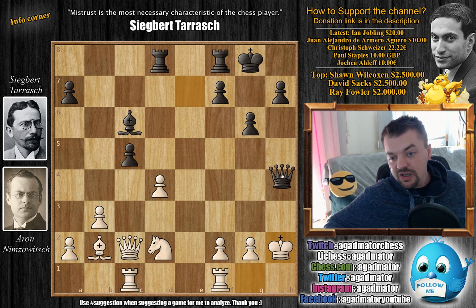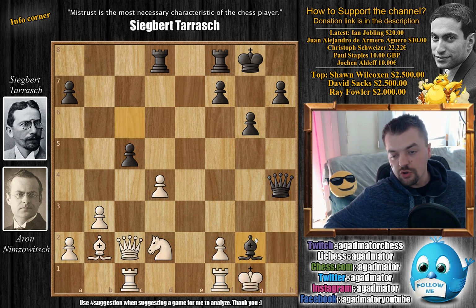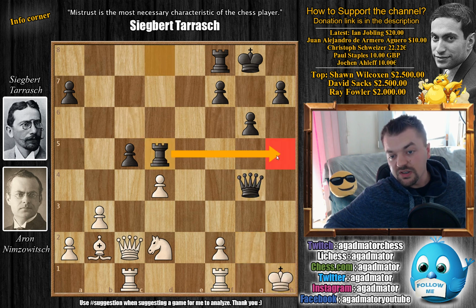King captures, queen to h4 check, king to g1, and now bishop captures on g2. And again, if you capture, it's the same plan. Queen g4 check, king h1, and now rook d5. The rook is coming to h5, will be checkmate. Or white must suffer severe material loss with queen captures on c5, but also black is just winning here.